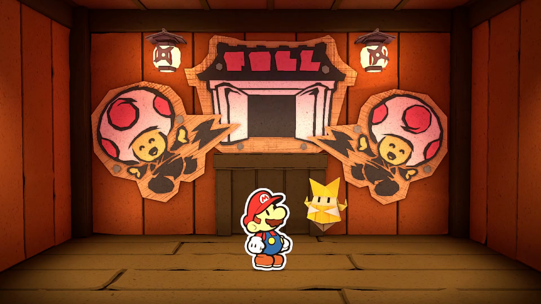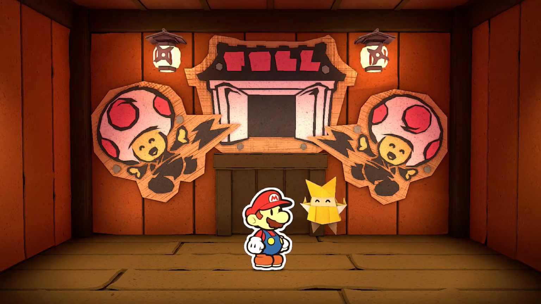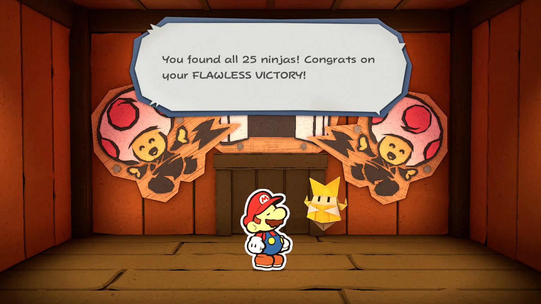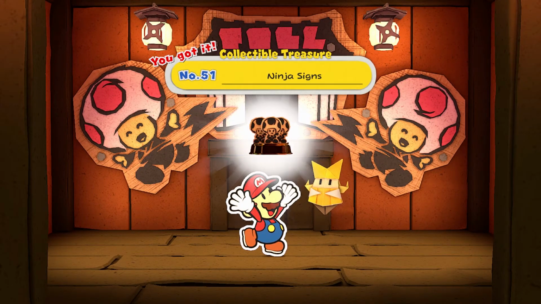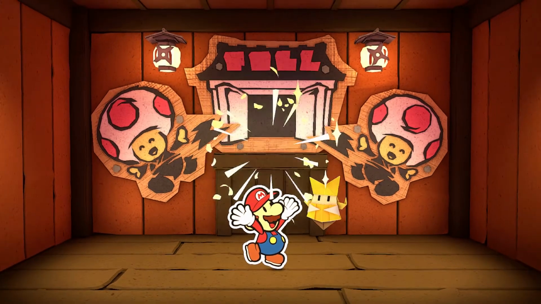And you get your special little prize, which is, we should put a drum roll in here, for your flawless victory. The final trophy, which is the Ninja Signs trophy. So if you're wondering where the final trophy is, that's where it is.